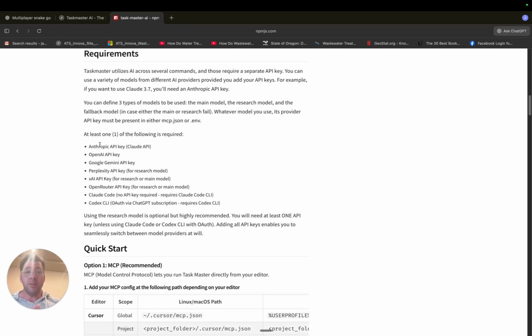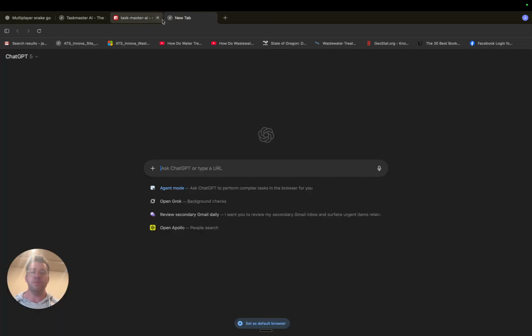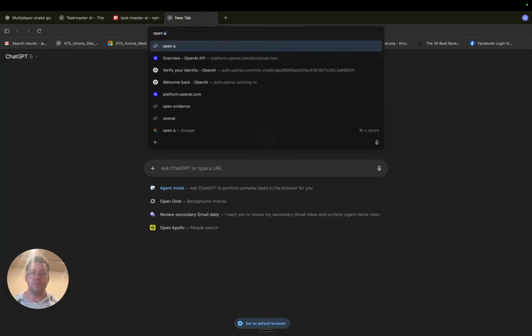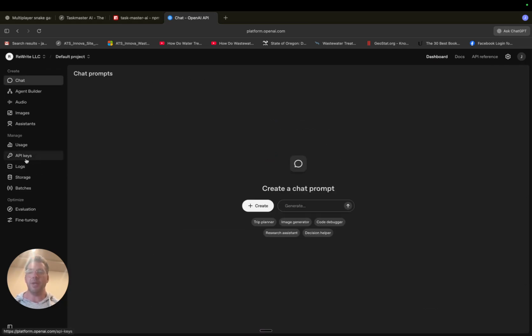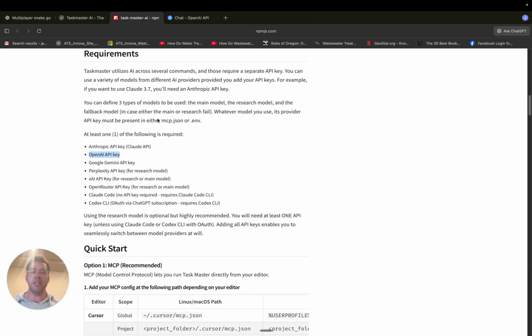So first of all, you pick your key for your PM. My recommendation currently would be an OpenAI key. So you go to the OpenAI console right here, okay? You'll have to have a login and a setup. So right over here, you'll have to log in, set up an account, set up an org. You'll go to dashboard, and then when you go to dashboard, you have API keys right here, and you click on that, and that's where you set up your API key. You'll have to set up billing. Okay, you'll have the system set it up for GPT-5 to run that model. It's the best planning model there is right now.